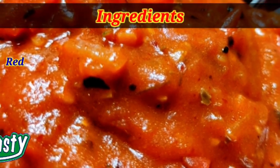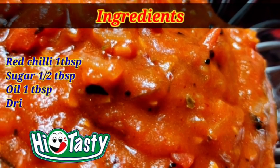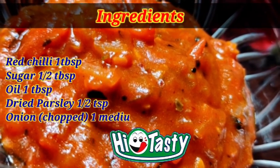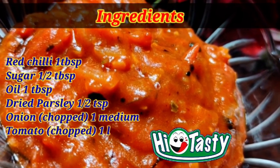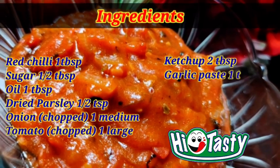Now let's look at the ingredients we need to make pizza sauce. Red chili 1 tablespoon. Sugar 1/2 tablespoon. Oil 1 tablespoon. Dried parsley 1/2 teaspoon. Onion chopped 1 number medium size.